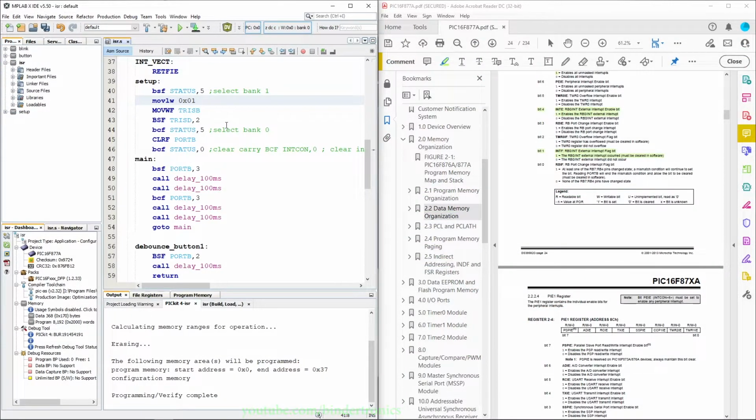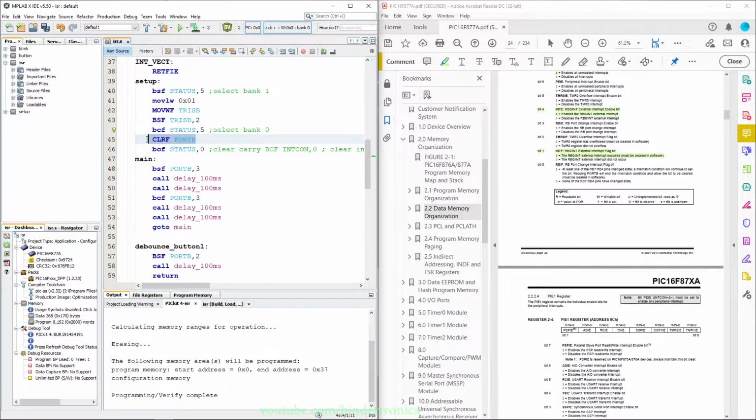Okay, so now I have a base program here. I select bank 1 into the working register, and then move the working register to TRIS-B. Since RB0 is now a button, we need to have RB0 as a 1 and the rest as output, since the rest is all LEDs. And then I have a button connected to TRIS-D or D2. We set that as an input, then we select back to bank 0.